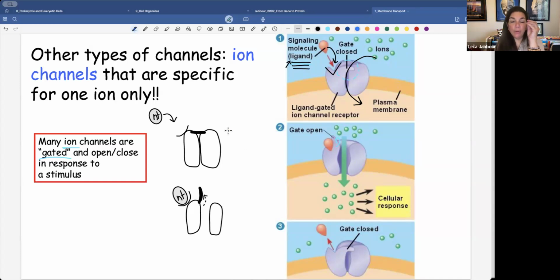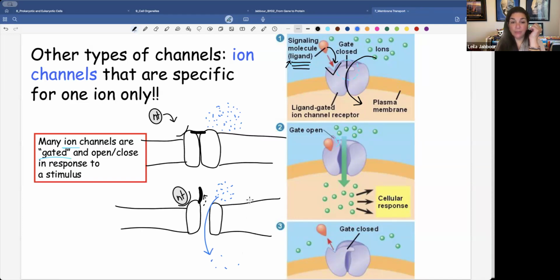And what did it open for? It opened up for a specific ion to go through. So these ions, when they see the gate open for their own channel, they're going to be so happy. They're going to diffuse down their concentration gradient. So the cell will allow for these ions that are really concentrated on one side of the cell, and they're stuck on that side of the cell. Because remember, we're at the membrane of the cell. And these ions cannot go through. They're polar. They can't just seep through the membrane. They need their channel to be open.